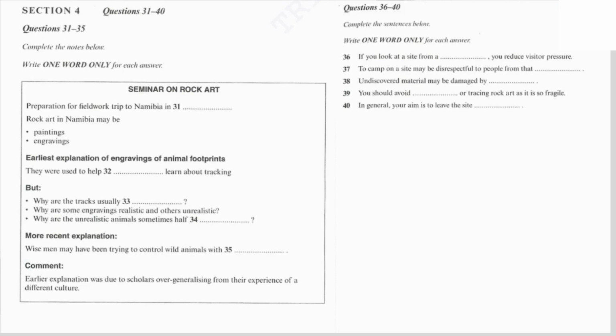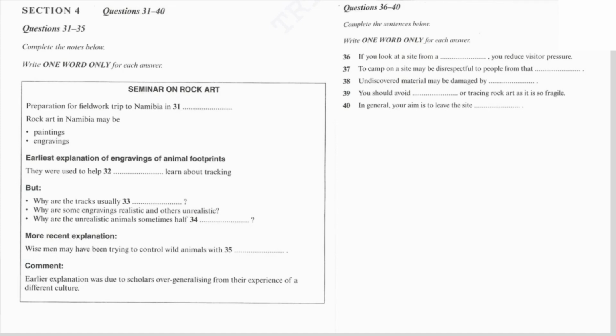People often say, well, there's only 2 of us, and just this one time. But maybe thousands of people are saying the same thing. And then some basic rules to guide you. We'll have our own camp near a village, but remember never to camp on a site if you go on your own. It may be disrespectful to the people of that culture, and certainly don't make fires, however romantic it may seem. It's really dangerous in dry areas, and you can easily burn priceless undiscovered material by doing so.